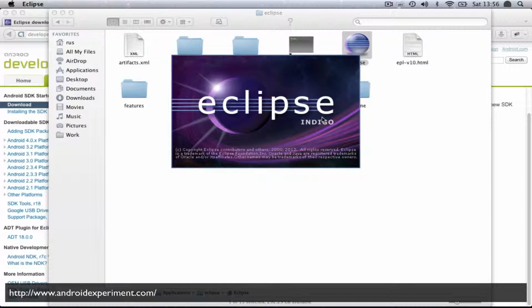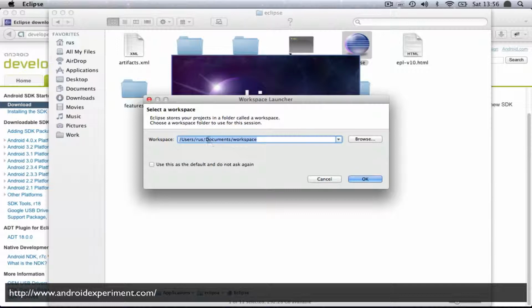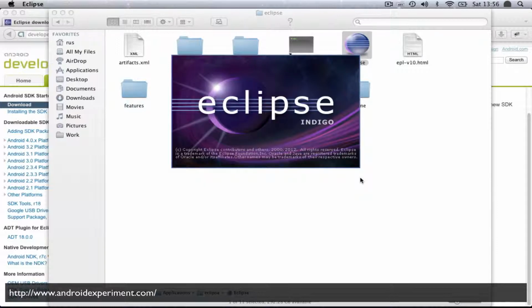And as you can see, Eclipse now starts up. The first time it does this, it does take a little while to sort itself out. So just be patient. Okay, now, Eclipse has a workspace where you keep all your projects in, and by default on the Mac it suggests the Documents folder. I think it's My Documents if you're on Windows. I like the default location, and I don't want it to ask me again, so that's fine. I suggest you guys do the same. It's a fairly standard practice.